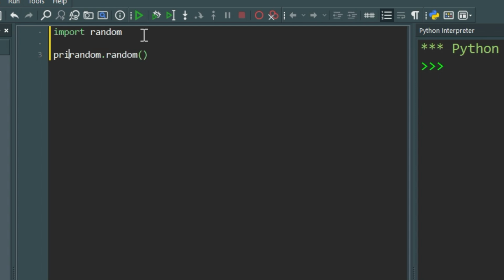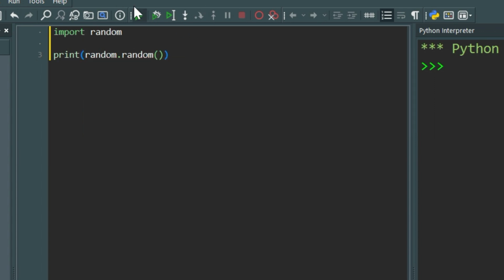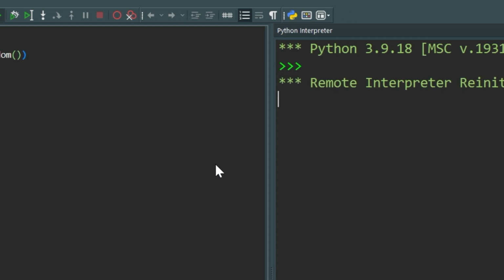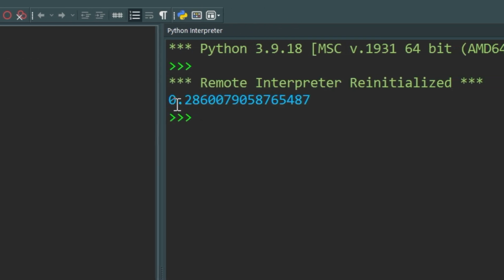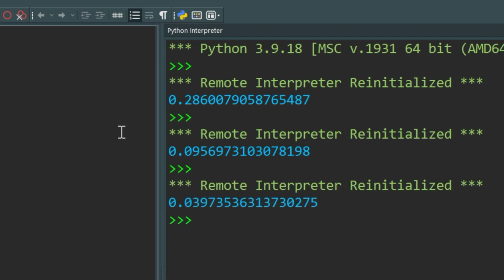So if we just print random.random and run our script, we can see we get 0.28 and more decimal places. Rerun and rerun again, and we get a random number between 0 and 1 each time.